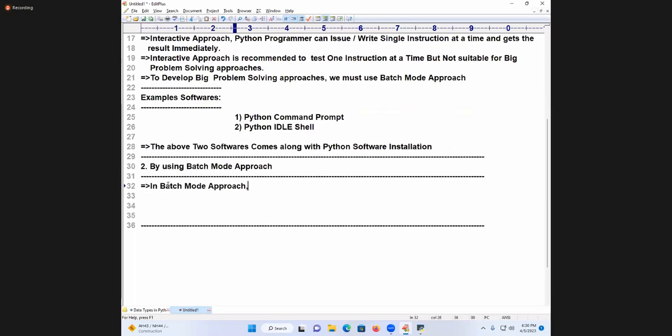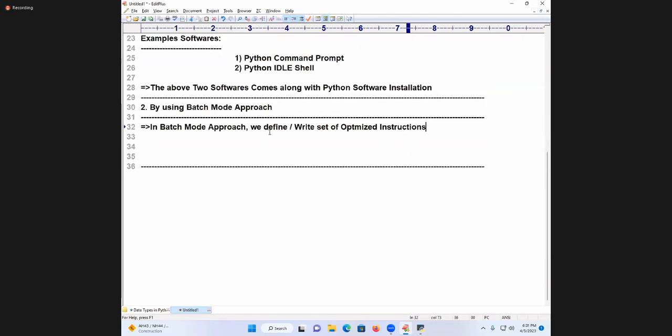In batch mode approach, we define or write a set of optimized instructions in an editor.